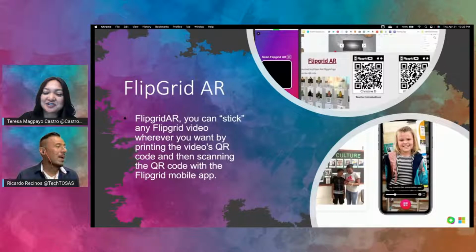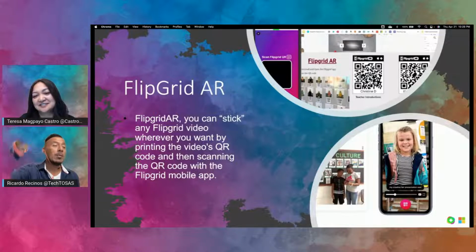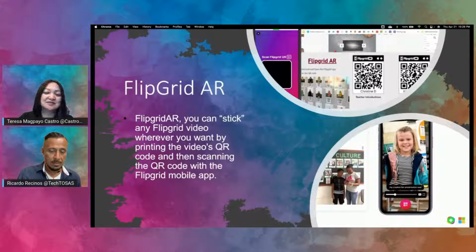That is pretty incredible. I also saw some students welcome parents in different languages, and as they came in, the parents just opened the app, clicked on the QR code, and were welcomed in the language of choice. I think of some sort of open house or exhibition, where parents can come through and watch their students' videos.